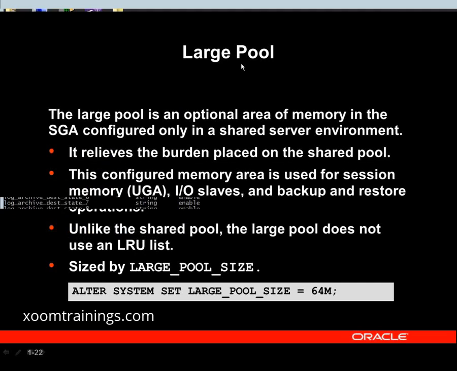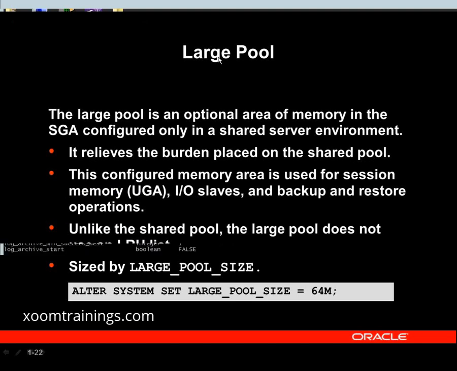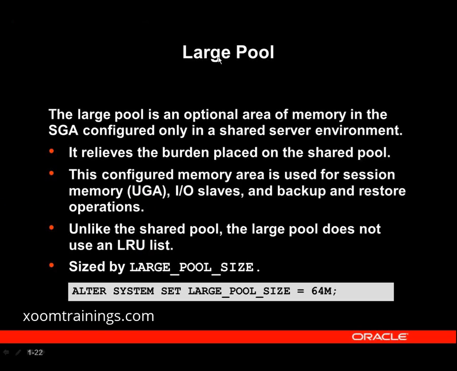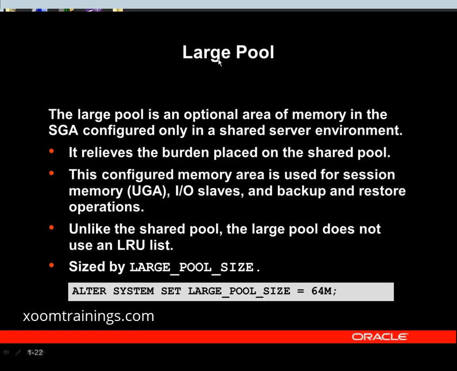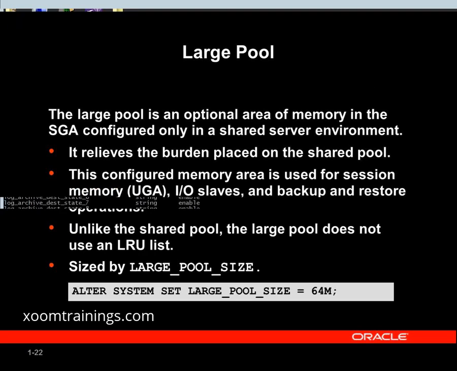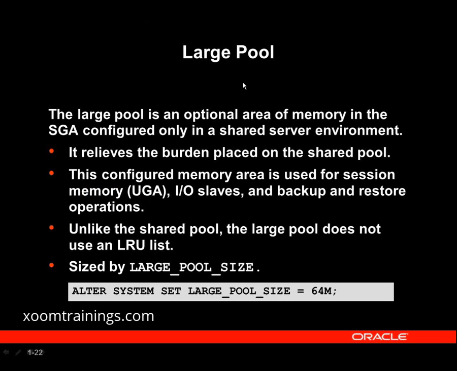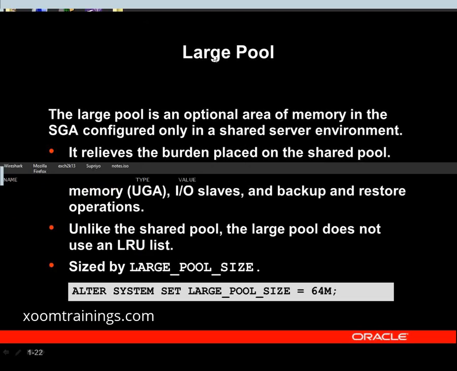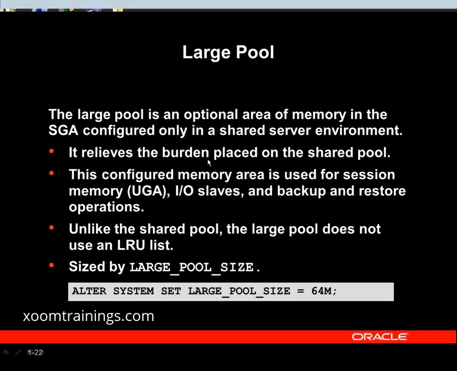So it is better to configure a large pool, so that it improves the performance of the database. It separates our tasks. If we don't have a large pool and we perform backup and recovery, it would take help of the shared pool. The shared pool, as we said, is shared for the processing part, and if backup and recovery is happening in the shared pool, it will definitely degrade the performance of the database. So DBAs recommend that whenever a backup and recovery happens, the large pool is configured.